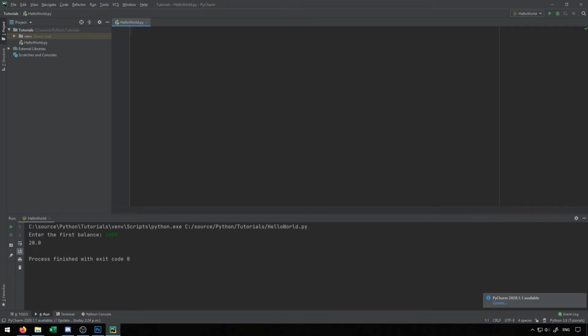Often in programming, we're going to want to reuse code that we've already written. And in order to do this, we're going to utilize functions for that purpose. Functions offer us a lot of benefits.